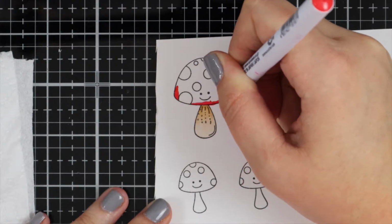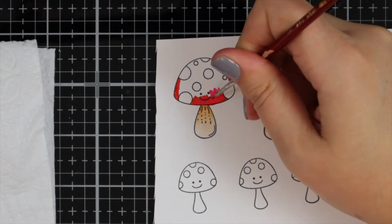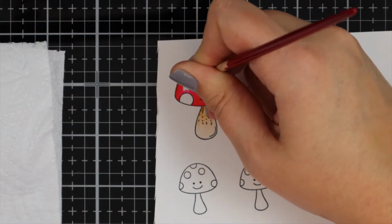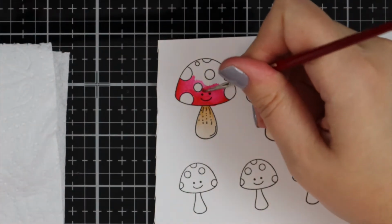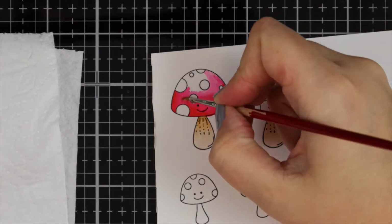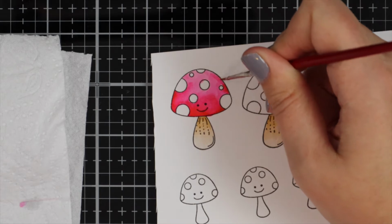For my first mushroom, I'm just going around that bottom part of the mushroom with the Zig Brush Marker, and then I'm going to add some water and gently blend the colour upwards. If you haven't used Zig Brush Markers before, they're really pigmented, they're like a felt tip, but they're used for watercolouring, but you can also just colour things in with the marker, which is what I'm going to quickly show you on the second mushroom.